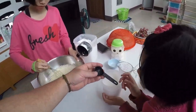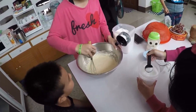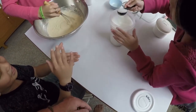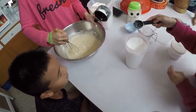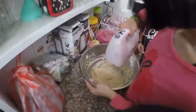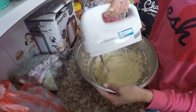Okay, we wanna put in 3 more tablespoons of sugar inside there. We want it to be a little sweet. Okay, now add another one, cream. Okay, now we're gonna mix it with a mixer. You can use a stand mixer or you can use it by hand.